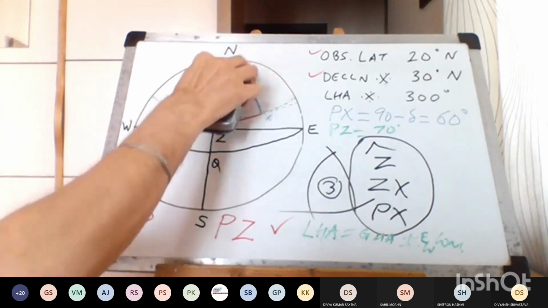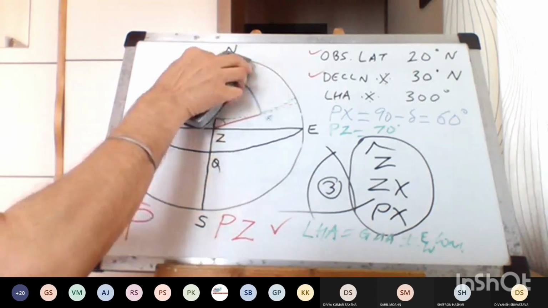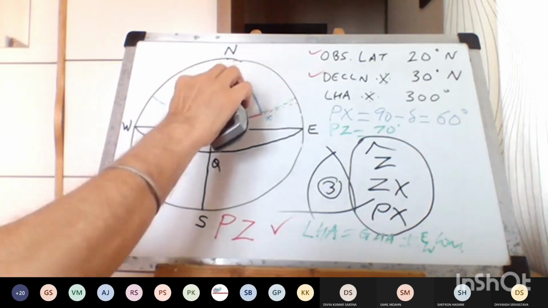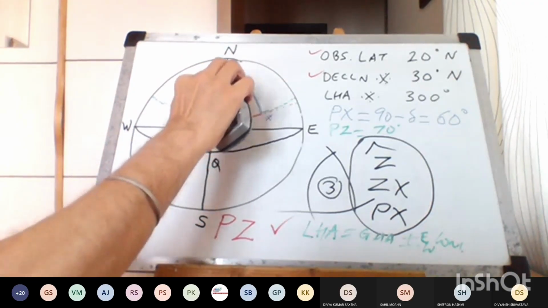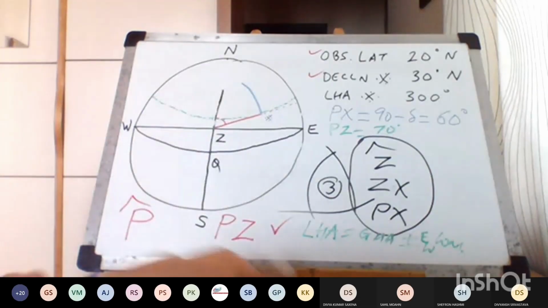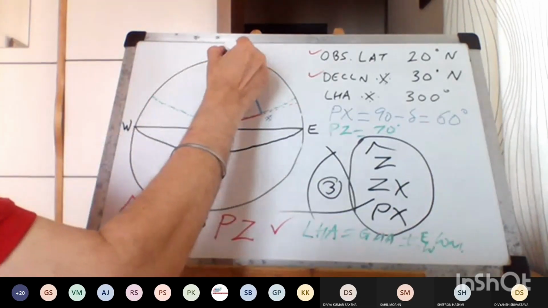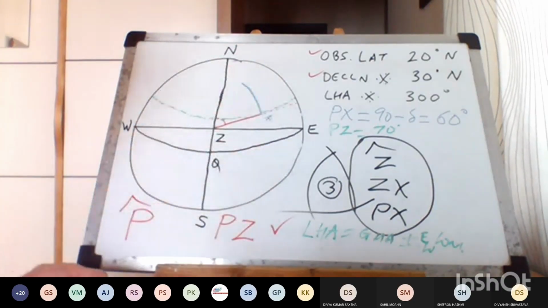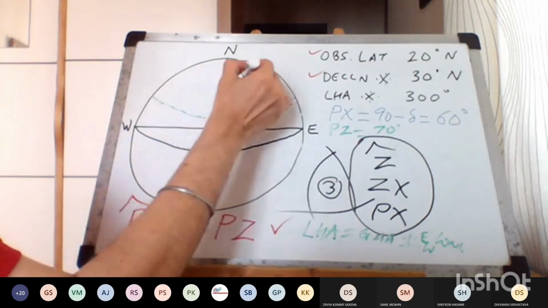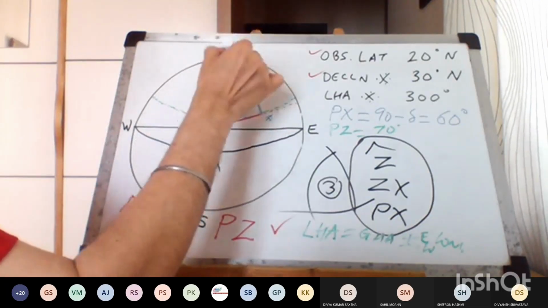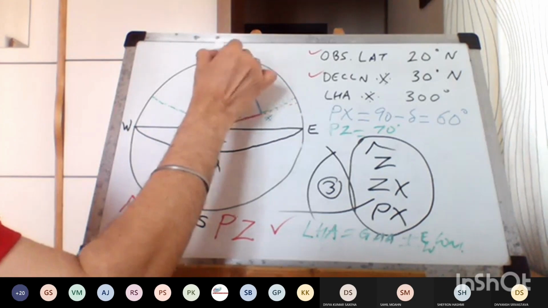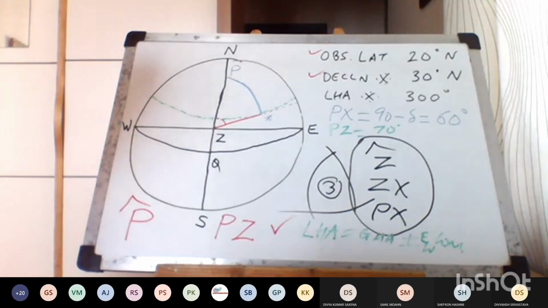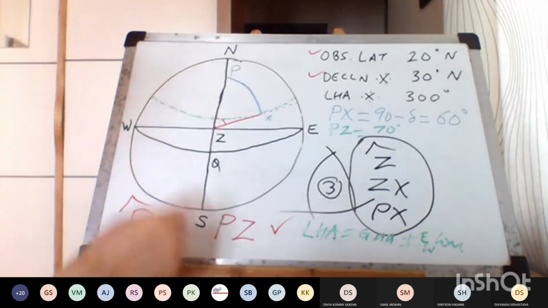If you understand this, then in some numericals they give you less information and you have to figure out what he's trying to say, which also we will do in the amplitude. I will explain after this a little bit about the amplitude also. Okay, very good. Does anyone have any question on the azimuth?